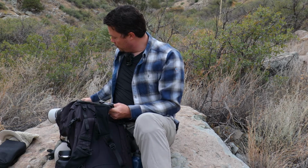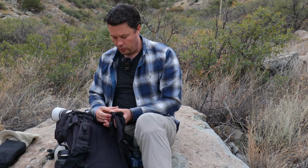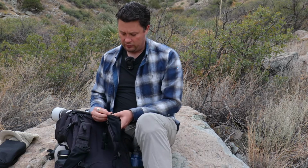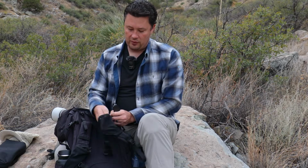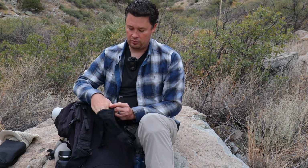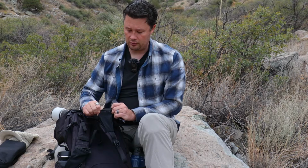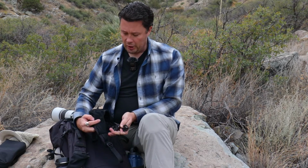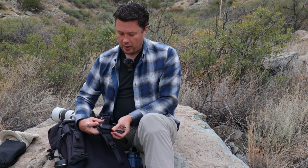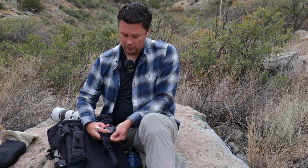But this one is not placed right. So they did not design it for this. And what I really want to do is take this off, actually. So they have these little strappy bits here on the strap for like a water bottle or GPS or whatever. It would have to be a very small water bottle, like 16 ounces or less or something. But I don't care about that at all. I would rather have my Peak Design on there. So what I'm going to do real quick is just put this on.